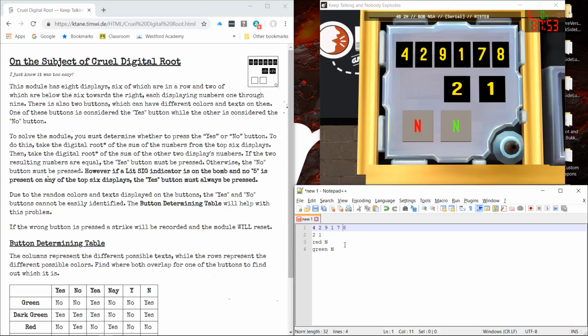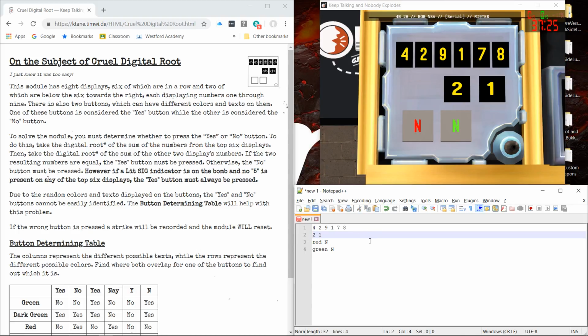So determining this, we need to take the digital root of these 6 numbers from the top 6 displays, as well as the digital root of these 2 numbers from these other 2 displays. And essentially, if the digital root, or single digit value, that comes out of both of these is the same, we have to click that yes button.